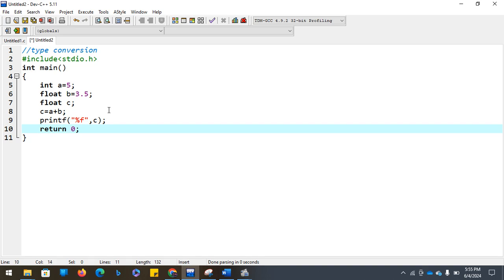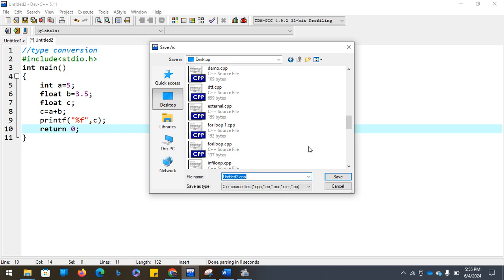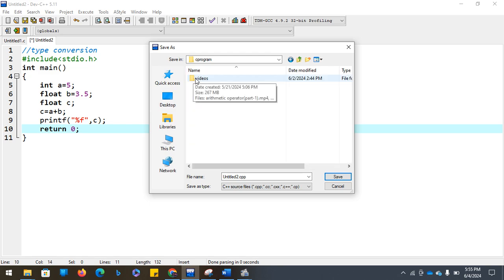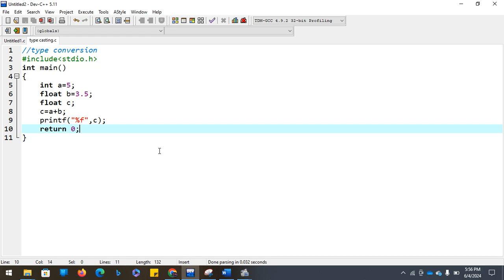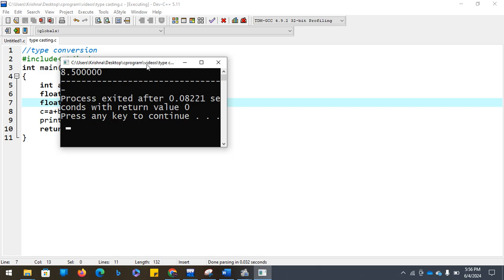Let's save it. Now let's run it. We can see our output is 8.5.